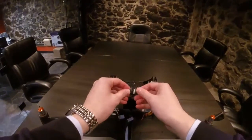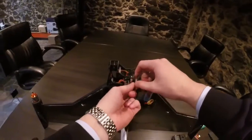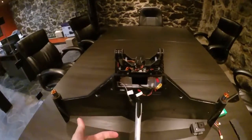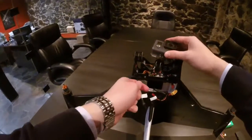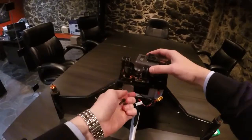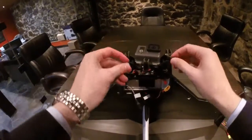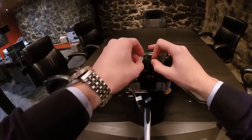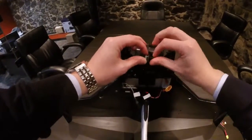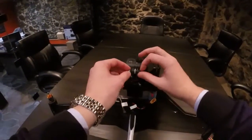Mine are just hand-tightened, so I'll take that off. We do find this is a little bit easier to do with the gimbal already installed — it keeps it from moving slightly. You notice here you have tabs and a hole; this fits right in between the carbon fiber parts there. What you want to do is slide the bolt through with the spacer in the center — this can be a little bit tricky — to make sure everything's aligned. And as you see, it goes right through. You want to place the nut on as well.